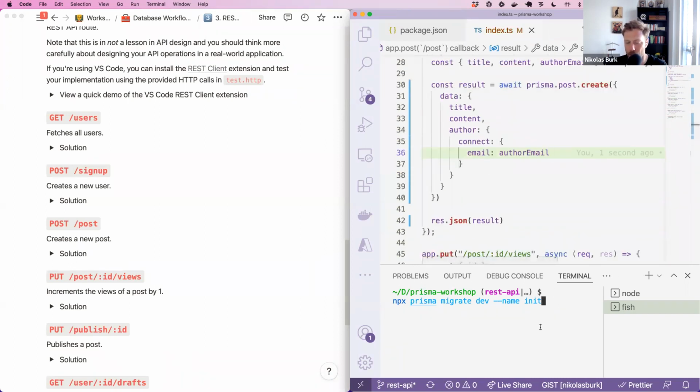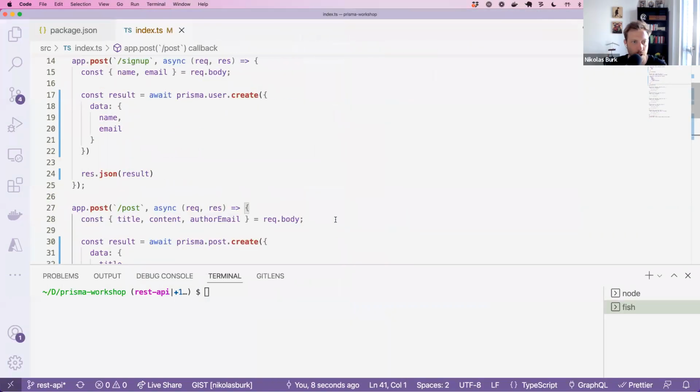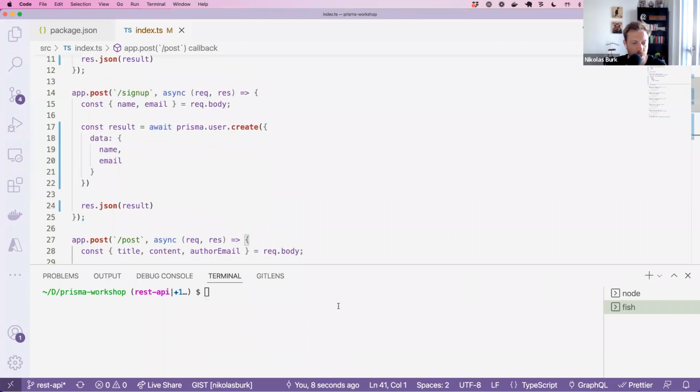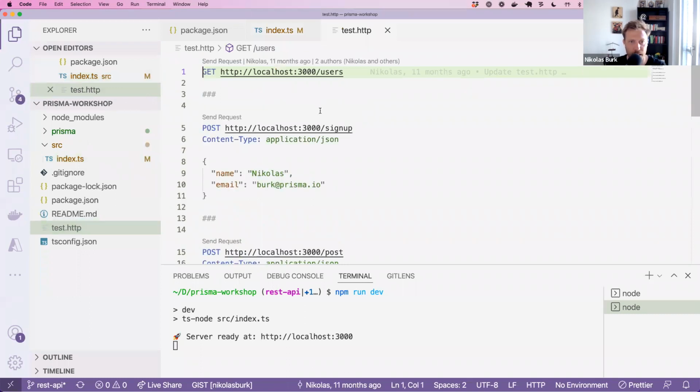All right, so let's actually go ahead and test this for now, because we now implemented three of our required queries. So I'm going to start the server again with npm run dev. And next, we're taking a look at the test.http file.